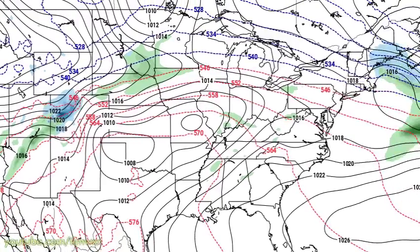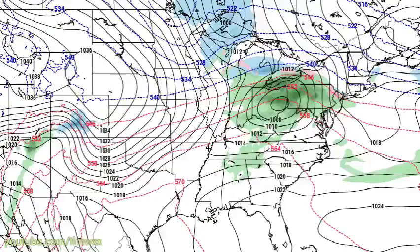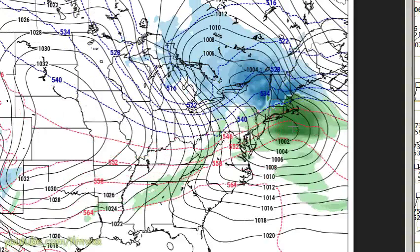Okay, so just starting out real quick, East Coast system is out of the picture. That moved out pretty quickly. So for the next day or so, they're mostly going to be affected by this next frontal wave moving up the front here. See the warm air advection right there over Pennsylvania and New York. And that'll develop into this winter storm. Looks like just north of New York City into Massachusetts and up near Albany and Rochester, getting a little bit of snow there, going into Sunday and Monday.